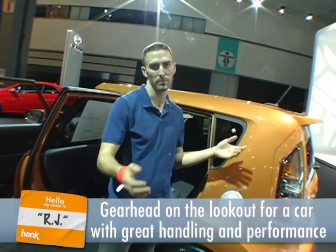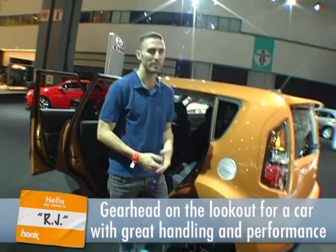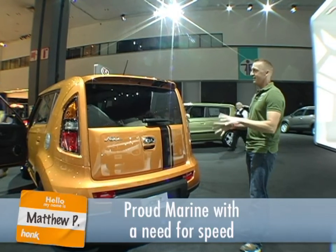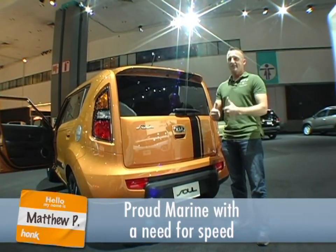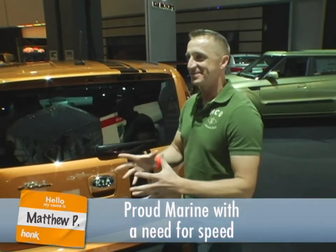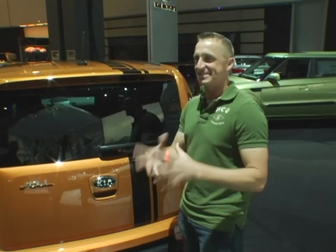So I would give this car a thumbs up. I think overall on this car, I'm pretty impressed with the character that it has. You could definitely have a presence in this car. As far as the car itself goes, it's probably a thumbs up. You know, there's a side of me that likes to have a little bit more fun sometimes, and I think that this car speaks to that side of me.